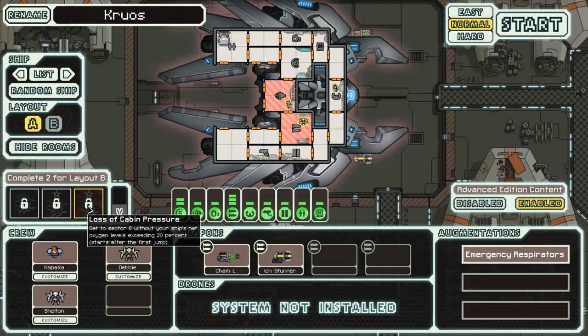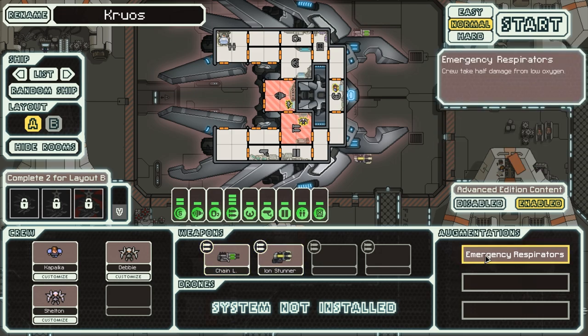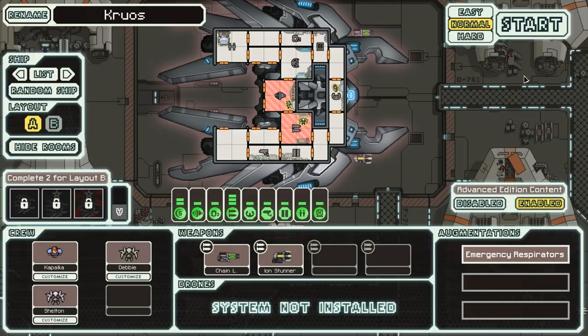I don't know. The achievements are get to Sector 8 without your ship's net oxygen exceeding 20%. So basically starve all my guys of oxygen. Have at least 600 scrap in your storage, or have hacking, mind control, and the battery active at once. So, some pretty crazy achievements right there. We have a chain laser and an ion stunner, emergency respirators. Crew takes half damage from low oxygen.